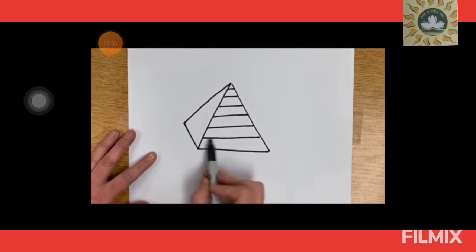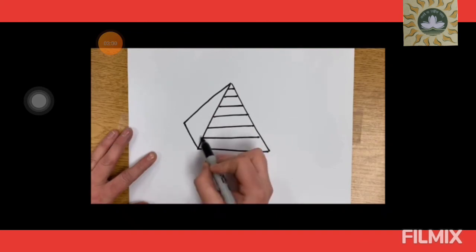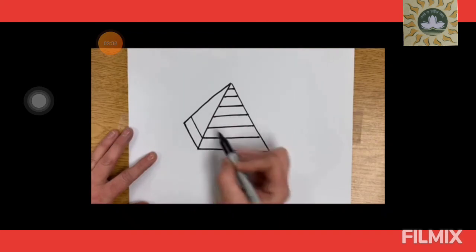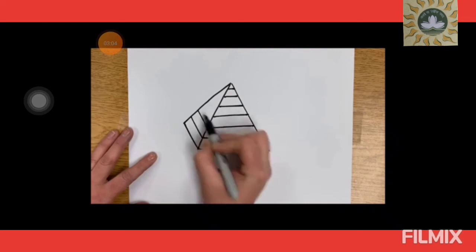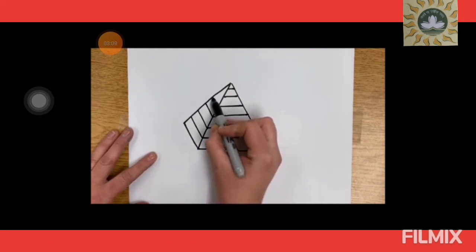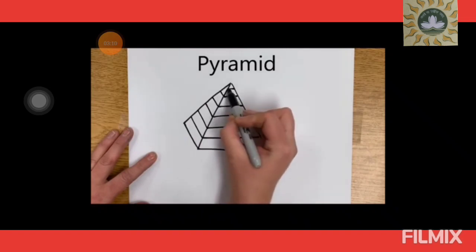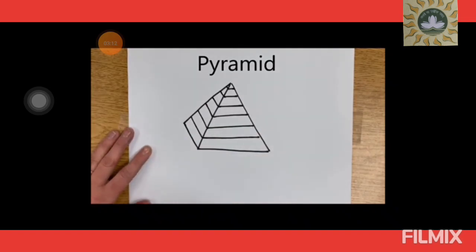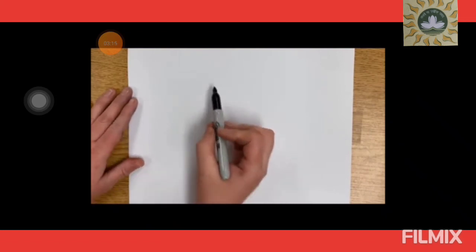And these ones, see how these are the same as here? The ones over here would go in that same diagonal direction, starting from the corner of each one. Just like that.